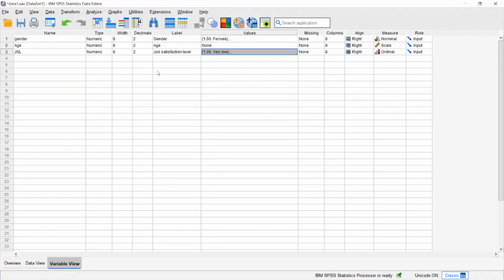Now, let's move to our second variable, job satisfaction. It is an ordinal variable, which means it has categories with a clear order. For example, we have very low, low, moderate, high, or very high. Here the best chart is the bar chart. And why not a pie chart? Because with job satisfaction, we do not just want to show parts of a whole.